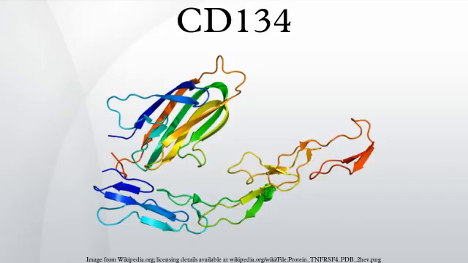OX40 binds TRAF2, 3 and 5 as well as PI3K by an unknown mechanism. TRAF2 is required for survival via NF-kB and memory cell generation, whereas TRAF5 seems to have a more negative or modulatory role, as knockouts have higher levels of cytokines and are more susceptible to Th2-mediated inflammation. TRAF3 may play a critical role in OX40-mediated signal transduction.